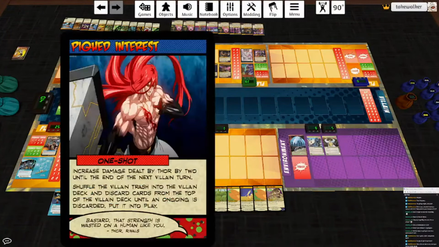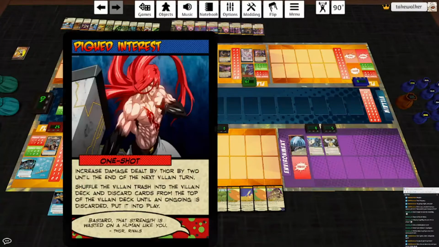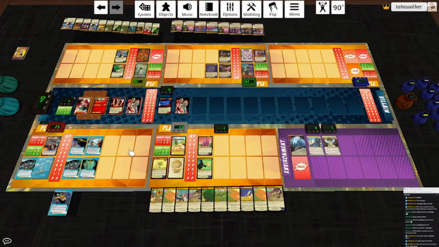Piqued Interest is maybe less bad. Maybe. Let's try it. Get rid of another Weakening Blow. And then he will draw no cards, because he'll have plenty come next turn. I've got a pony and I've got La Commodora, so everybody has all the cards forever. It would be good if I could get through his damage reduction.